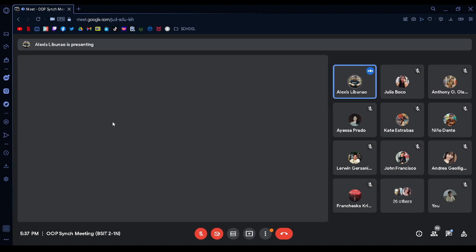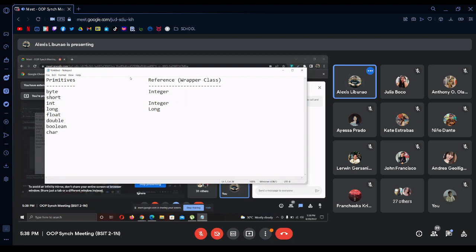There's Integer. Better yet, we Google it. So it's capitalized. There's Float, and Double, and I think it's Boolean also.